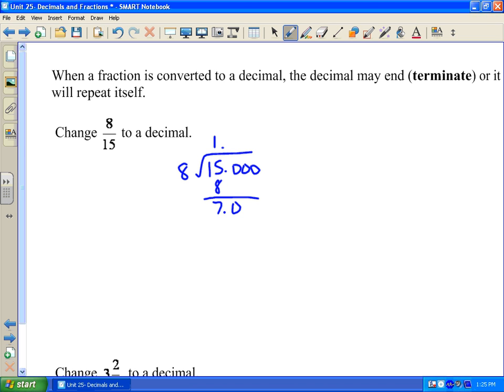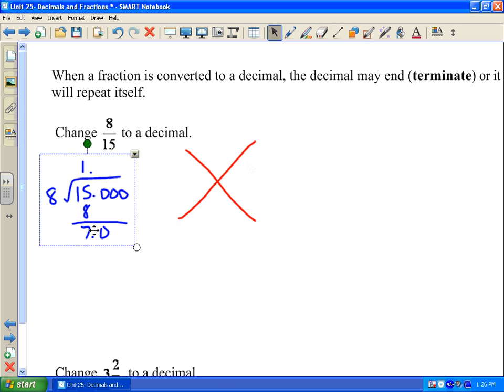And again, think of our pizza example that I've been working through the whole course here. If I have 8/15 of a pizza that's cut into 15 pieces, and I have 8 of them, I'd have more than a whole pizza. That's not right. There's something wrong with this. So no, no, no, no. This is wrong. It's got to be the other way around. So I'm just going to slide that over there.